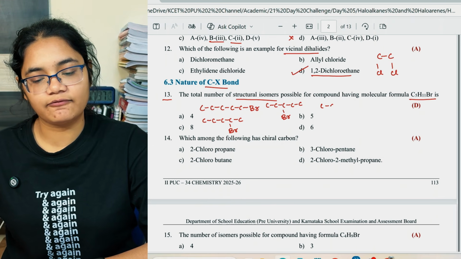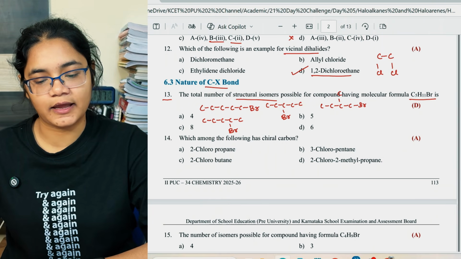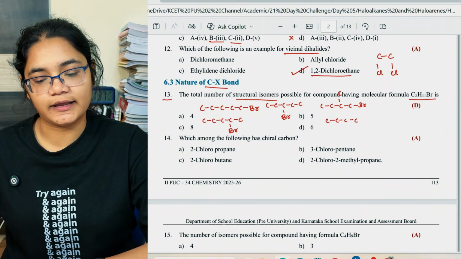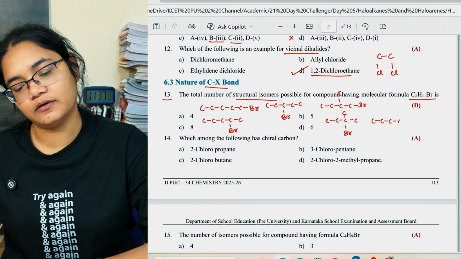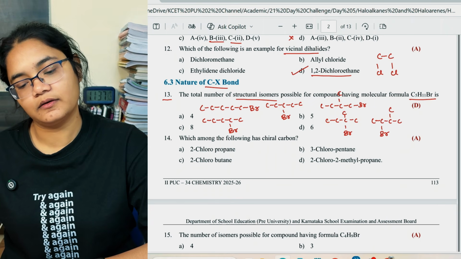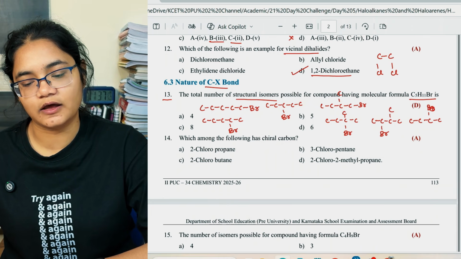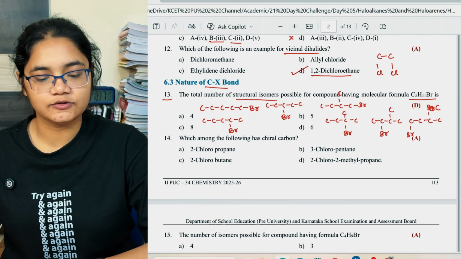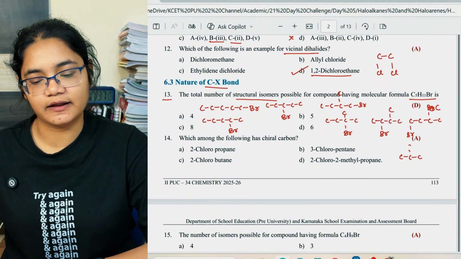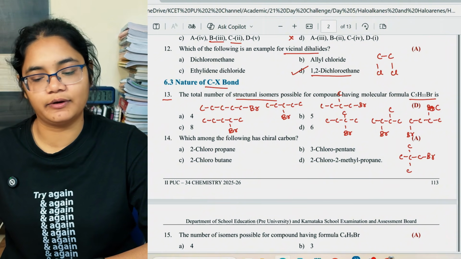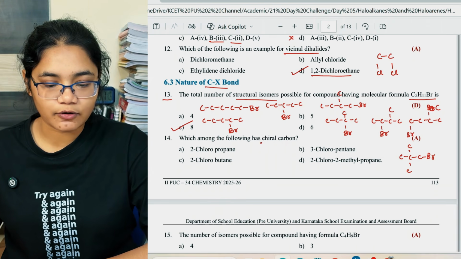Okay, then we can have a 4 carbon chain and 1 carbon is present here. So this is 1 bromine, and then you can have a structure like this where you have 1 bromine here, then you can have 1 bromine here, and then we can have here 1 bromine. Sorry, this is carbon. Here I can have this bromine, right? So 1, 2 and 3, 4, 5, 6, 7. And the last one I can have is 3 carbons in one chain, and anywhere you attach the bromine, it is the same thing. So total 8 isomers we will get. Next, which among the following has a chiral carbon?